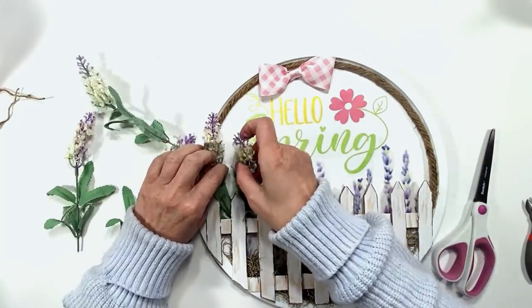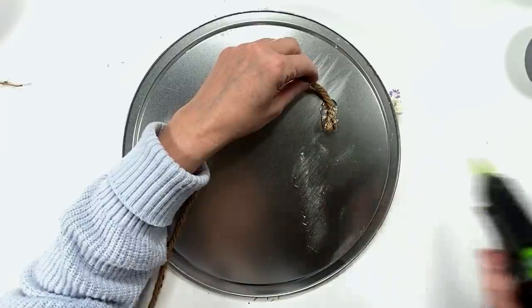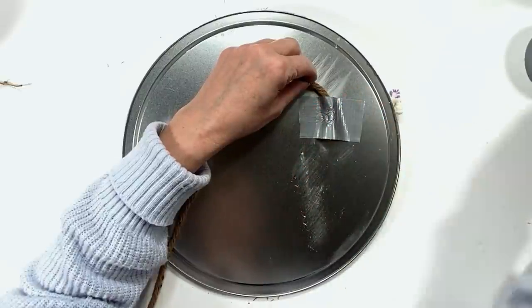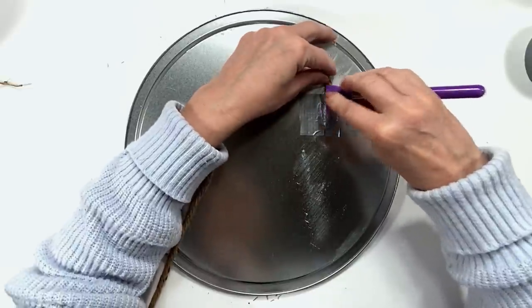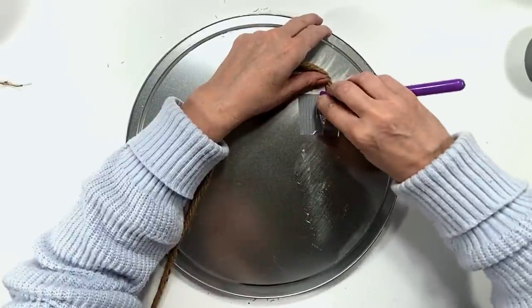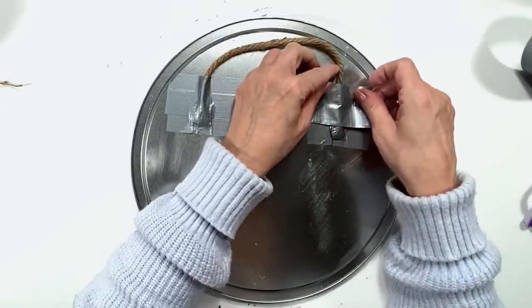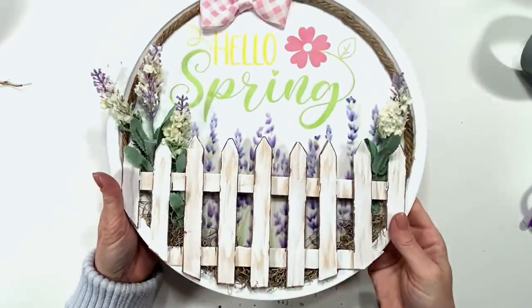I'm taking some of the Spanish moss from the Dollar Tree and shoving it down inside, and some of this lavender from the Dollar Tree which I think is incredibly beautiful. I'll only show this part once in this video so it doesn't get repetitive. I thought you might be interested in how I put the hanger on the back — I sand the areas where I'm going to put the glue to rough it up a little bit, then I'm using duct tape because some people may want to hang this outside on the front door. While the glue is still hot I put the duct tape down so it all melts together and kind of solders. Then I add a second piece of duct tape and pinch tight in the corners. We're all done and I think this came up so cute.